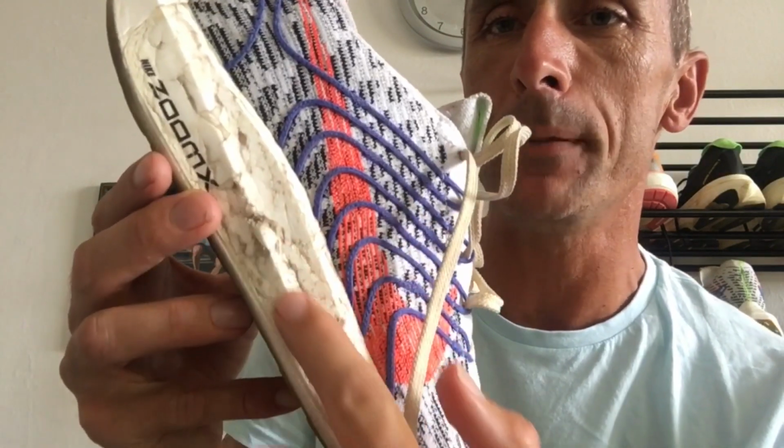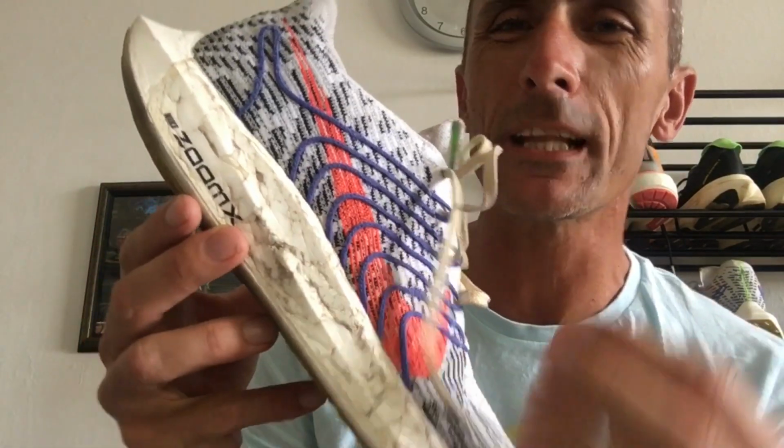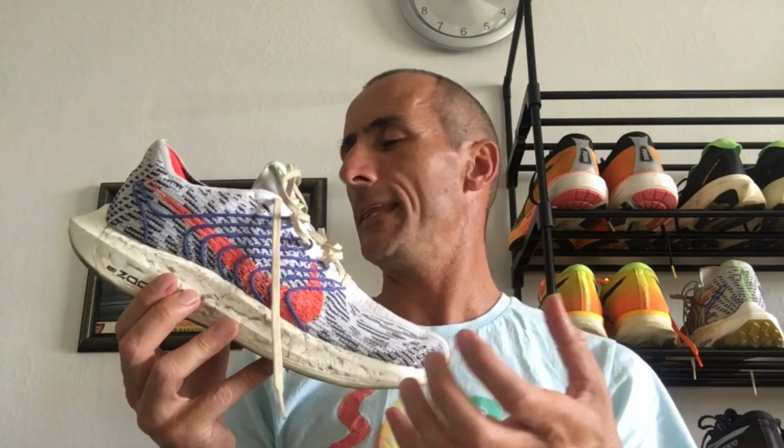They've used ZoomX. You can see the scrap pieces in the midsole. So it's little pieces of ZoomX all put together that makes up the midsole. So the midsole is not as bouncy as you would expect a ZoomX midsole to be, but for me there's still more bounce and more responsiveness here than a React midsole like we have in the Pegasus or the Vomero. So I've really enjoyed this more than I have the other two, and I think it really fits into that daily training category.